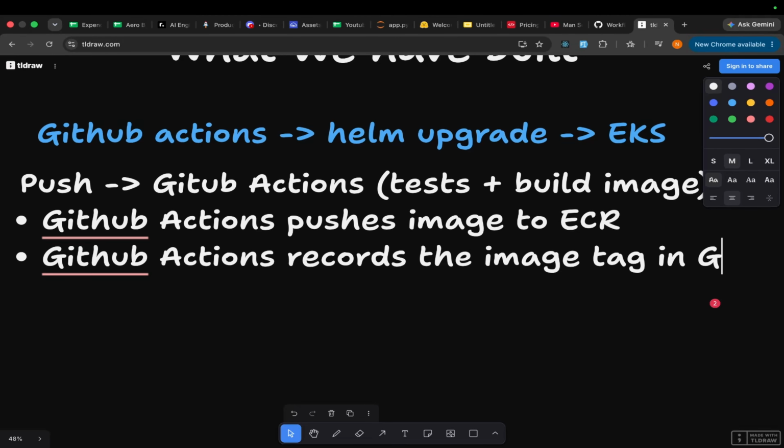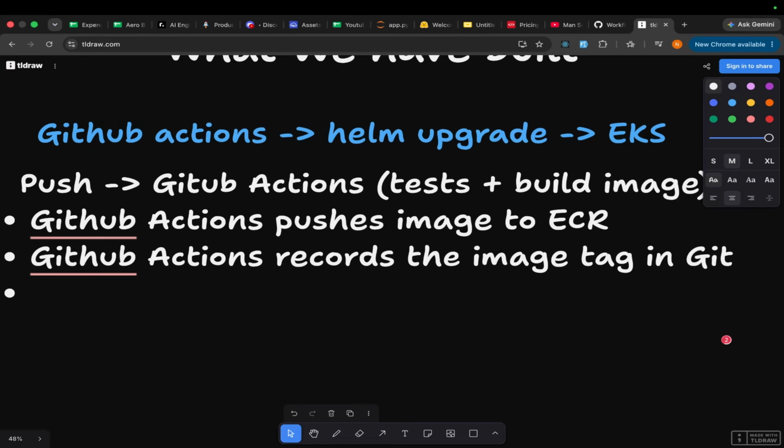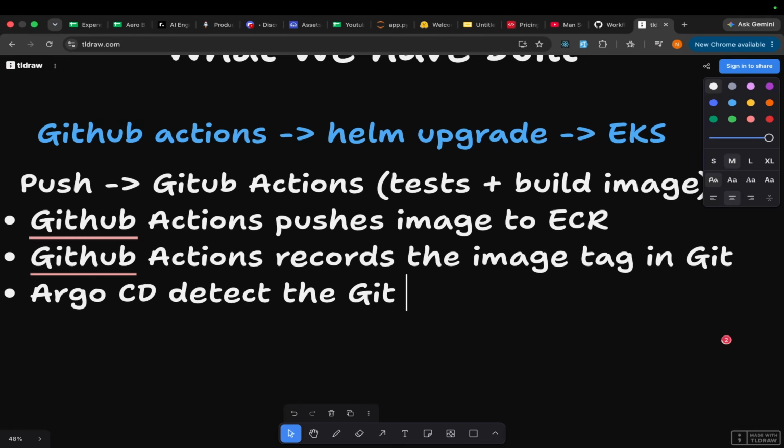After that image tag has been recorded in Git, we shall have our tool that we are introducing called Argo CD that will detect the Git change. And once it detects that change, it will reconcile it in EKS to make sure that what is in EKS matches what is in Git.